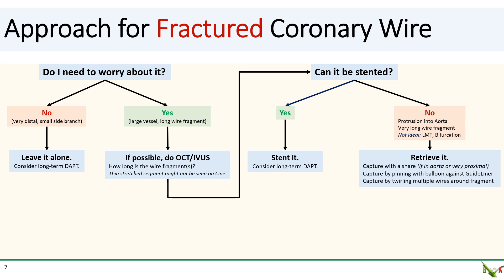Second, if the wire is a bit more distal or if the gooseneck is unsuccessful, you can attempt to capture it by using a guideliner. The idea is to get the proximal end of the fractured wire into your guideliner first. This can be very tricky, and aspirating by pulling negative suction on your manifold as you're advancing the guideliner can sometimes help. Once you've got the guideliner around part of the fractured wire, advance a 2.5 millimeter balloon next to the fractured wire inside the guideliner and inflate the balloon at high pressure to pin the fractured wire against the wall of the guideliner. Once pinned, you can try to pull the wire out with the balloon and guideliner as a unit.